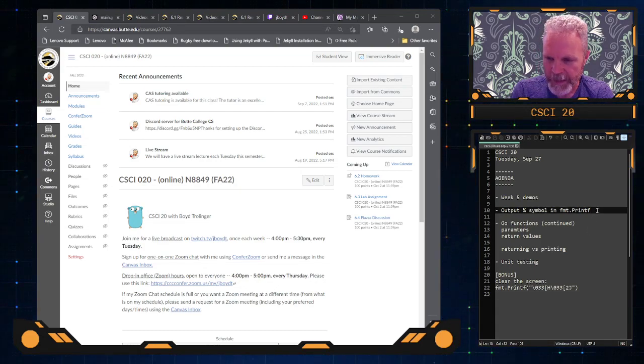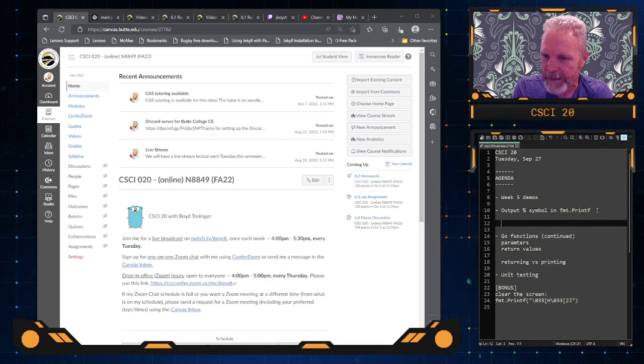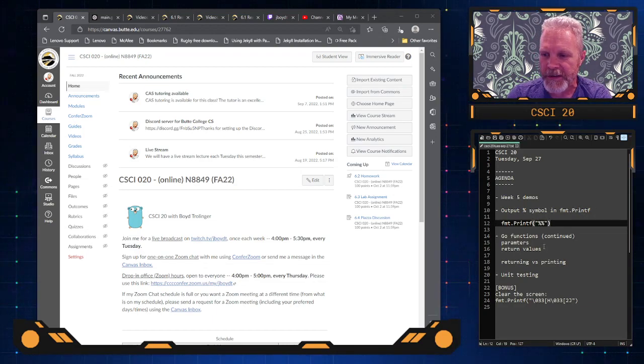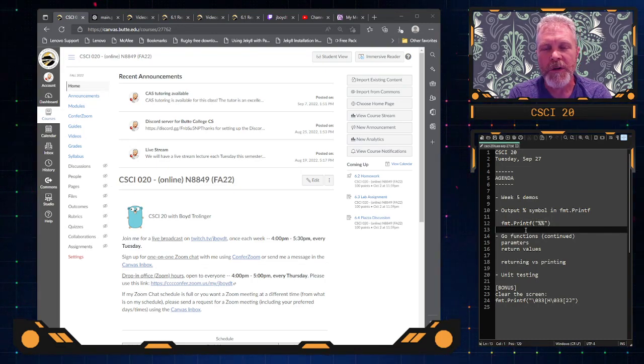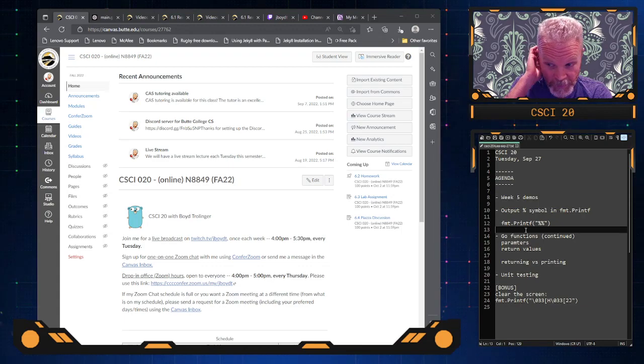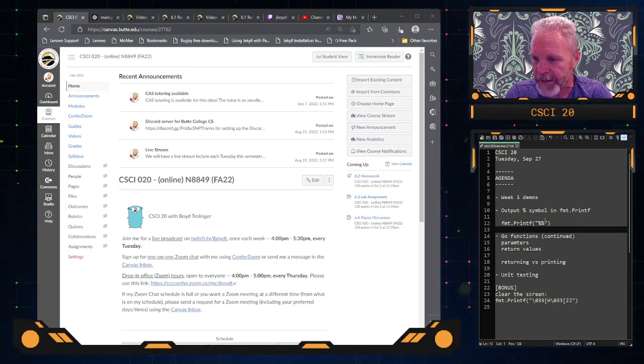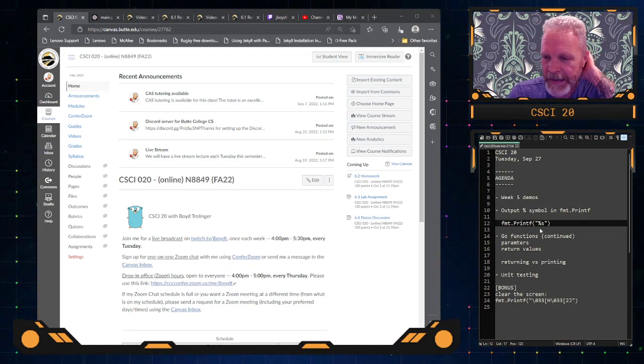I'll just put that one here. So it looks like this with whatever other stuff you got. But the way you cause the percent sign, just a single one, to print is you put a double one in there. You can reason your way to understanding why this would be this way, because the single percent has a special meaning to go in a printf.